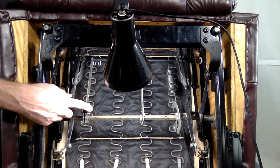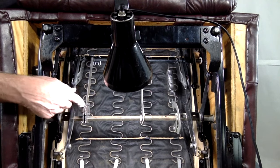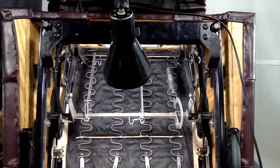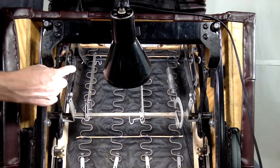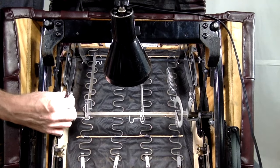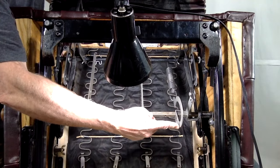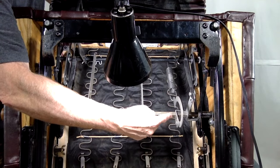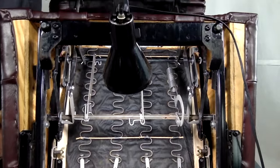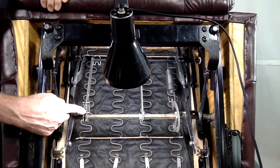Before you start on this, let's say you're having trouble — it's not moving smoothly between positions or it's not opening and closing smoothly. Before you check this, you want to check your scissors. You want to make sure that your extension scissors are straight, not bent or damaged, not broken, and that they're still connected at the rear swings and attached to the footrest. Check both sides. Also check the toggle assembly — make sure the toggle is still in place and intact, attached to the drive rod, and that your tension spring is still in good shape. If they are and you're still having trouble, the next thing to check is the three-position footrest feature.